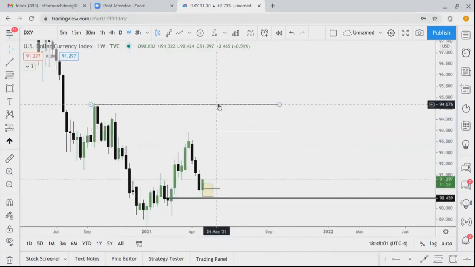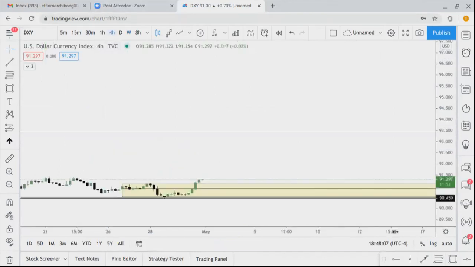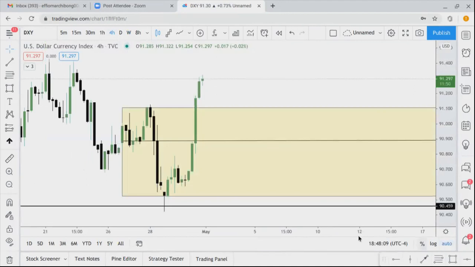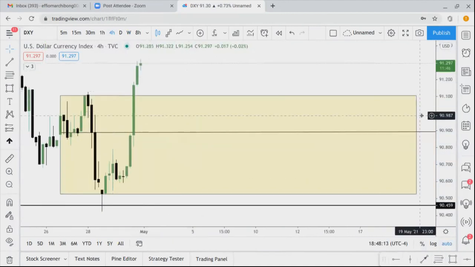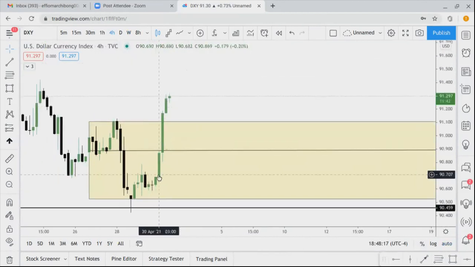Okay, this is what I'm seeing on DXY right here. So I'm going back to the 4 hour. Let me go to 4 hour time frame. On 4 hour time frame, what do I have? All right, this is interesting. This is perfect. So on 4 hour time frame, this is what I'm looking at here. Bull candles. I want to see the market come down into this zone and then buy.